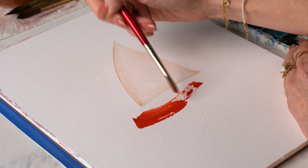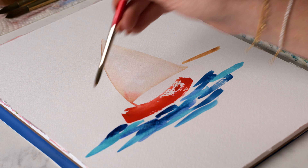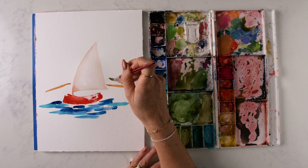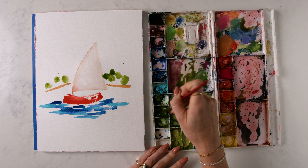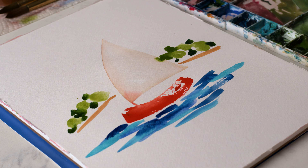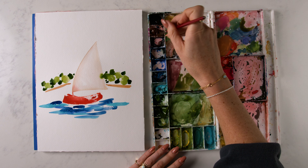We're going to leave it really basic and simple like that, and then show some tan coast — a little shore in the background. So yellow ochre and burnt umber with a touch of white gouache if you have it, or more water if you don't. We're going to show a little shore in the background going behind that sail. Then we're going to grab some yellow greens with sap green and lemon yellow deep, placing my size 6 brush down and swirling it for these little tree balls — some smaller in size, some bigger, some bright yellow greens, some just sap greens, or sap green with prussian blue for a little bit of a darker blue-green. Then some burnt umber and a touch of mars black for trunks.